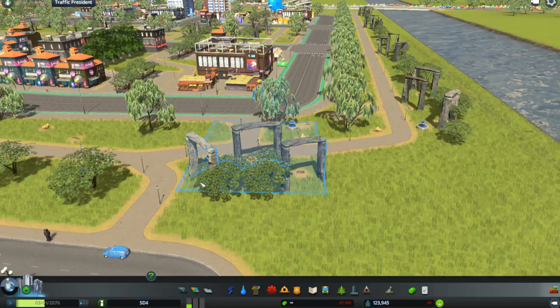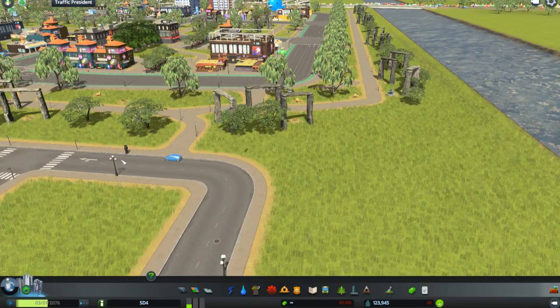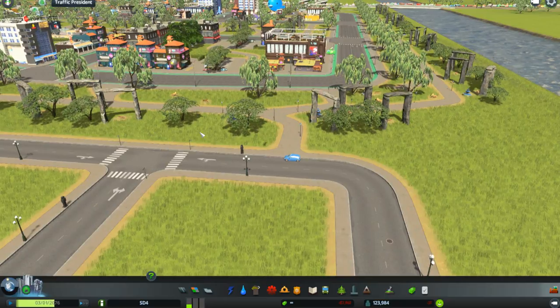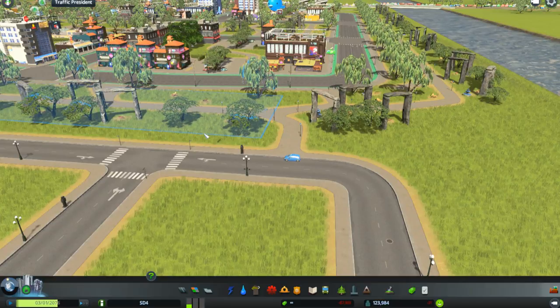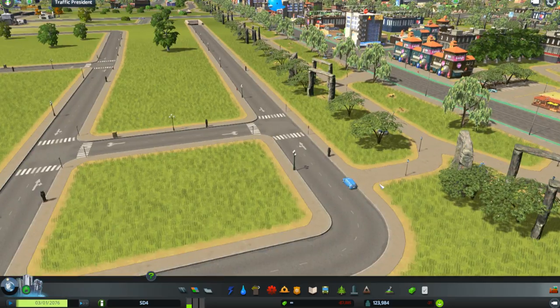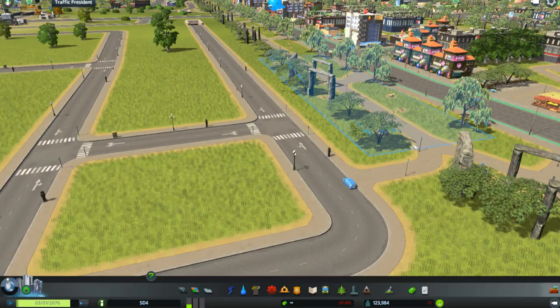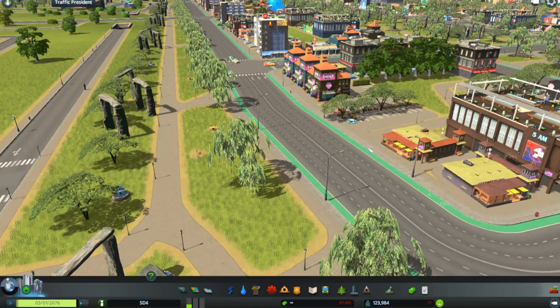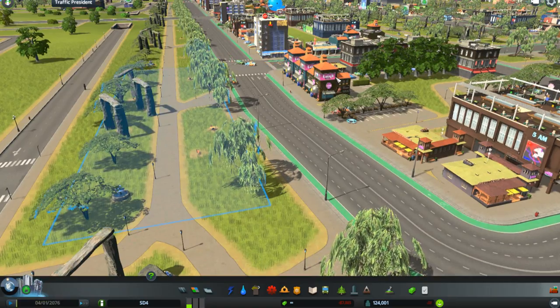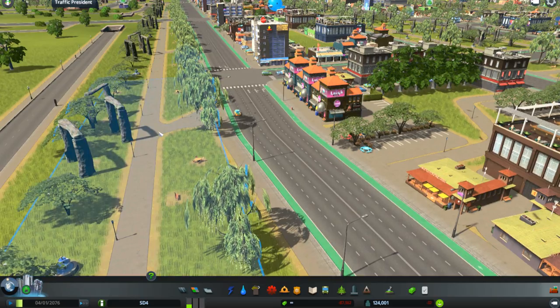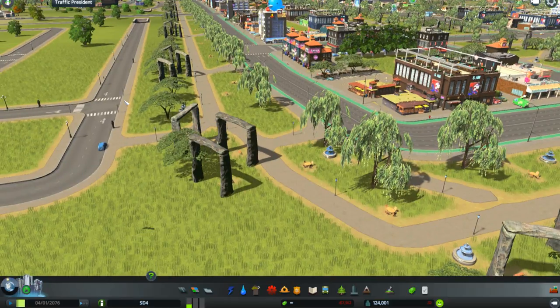I'm going to put a bus stop right here on the bus line road. I'm going to put a little bus stop right here. And then people will be able to come off of this bus line road that's going to have nothing on it but buses, walk through this park right here, and get to the commercial area right through here. Okay? And then when they want to take a bus, they can go back through the park and get to the bus line.